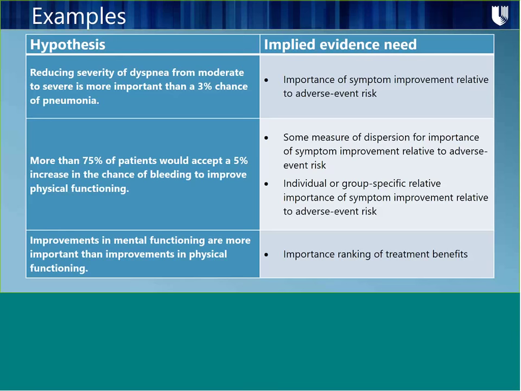Finally, you could look at evaluating a prioritization, really, and determining what is the most important improvement that a particular technology can provide to patients. And of course, that wouldn't necessarily require trade-offs. In such a case, you would be okay just eliciting the ranking of the importances among the treatment benefits.